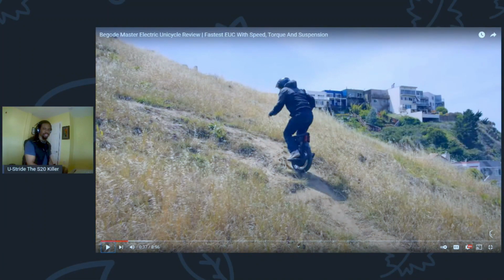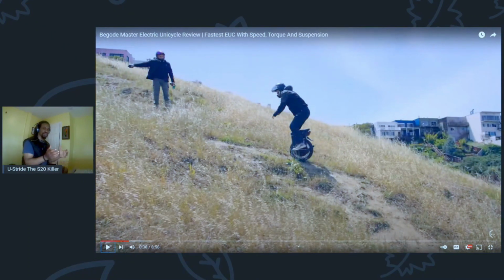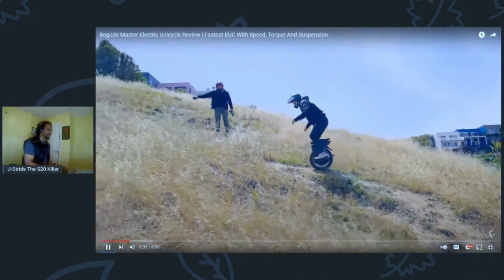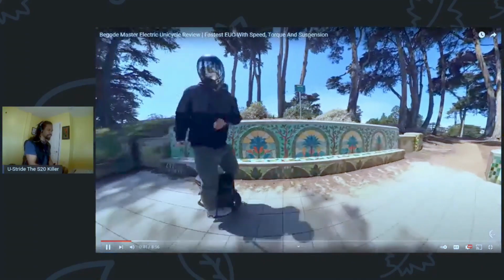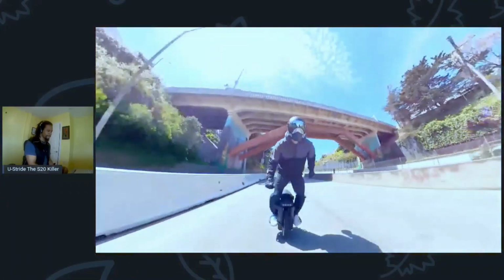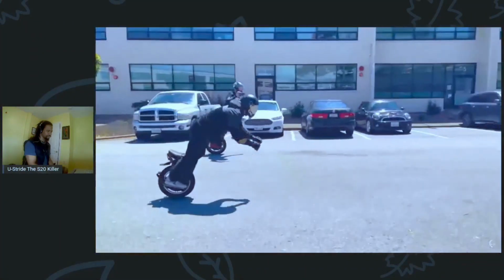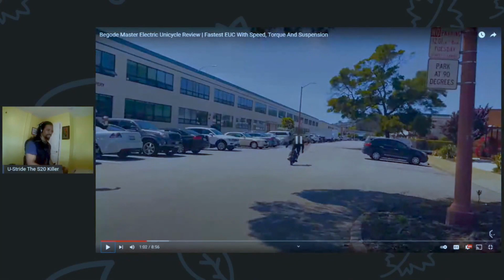That looked like a little struggle right there, I have to say. I'm not sure if that has to do with him or just the wheel in general, but in that short clip, which is just a clip to be fair, he was struggling. That's an insane lean. Once again, proving my point, he's a very light guy. So that lean was pretty impressive though.